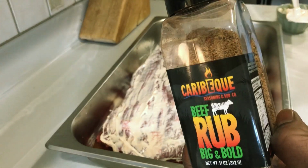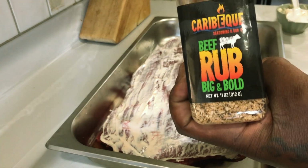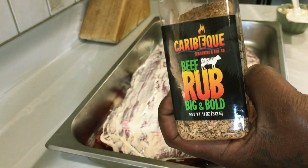I'm using this Barbecue Big and Bold beef rub. If you haven't used it, check it out. It's awesome on beef, steak, brisket. It's wonderful stuff. Everything they do is good, but I really recommend this product, especially for briskets and steaks, like I said.